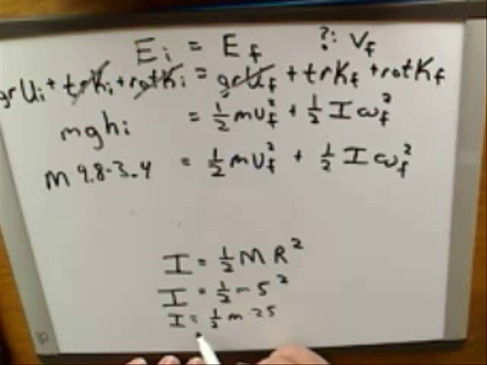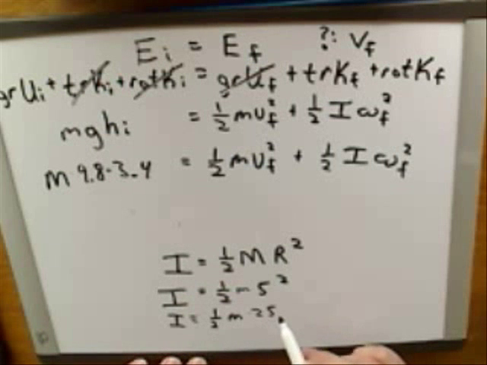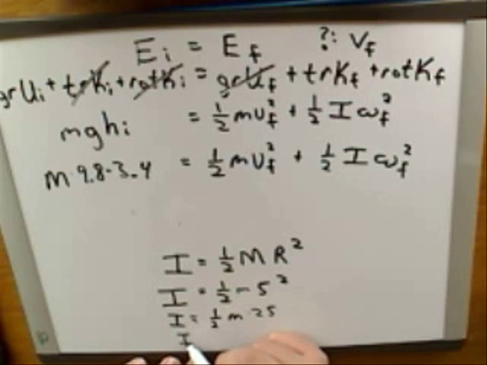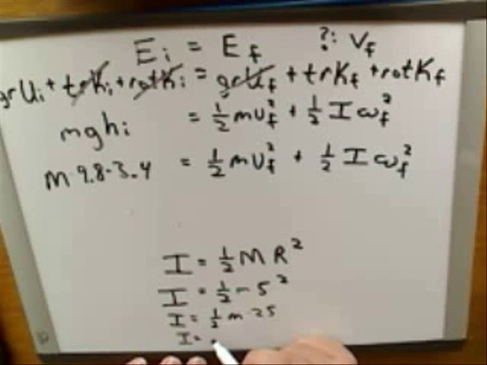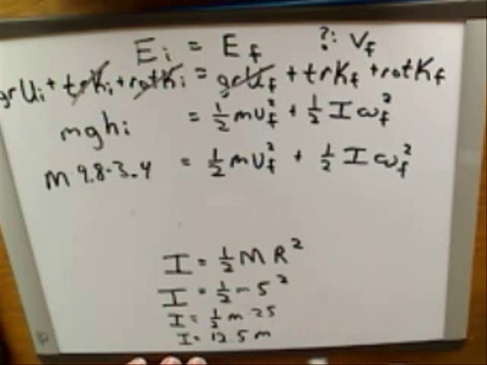I see. All right. That's why I said we can't really solve for m, because we have two unknowns here still. So we have to be careful with our algebra. So the next calculation step is just to do the 1/2 times 25. So what would that give us? Let's see. 12.5. So our final formula for I is 12.5 times m, right?